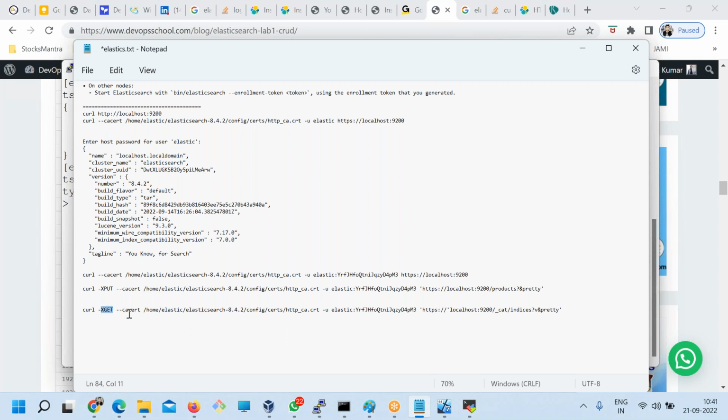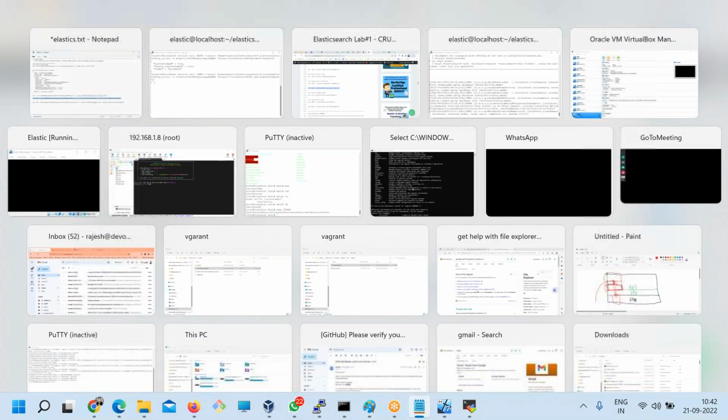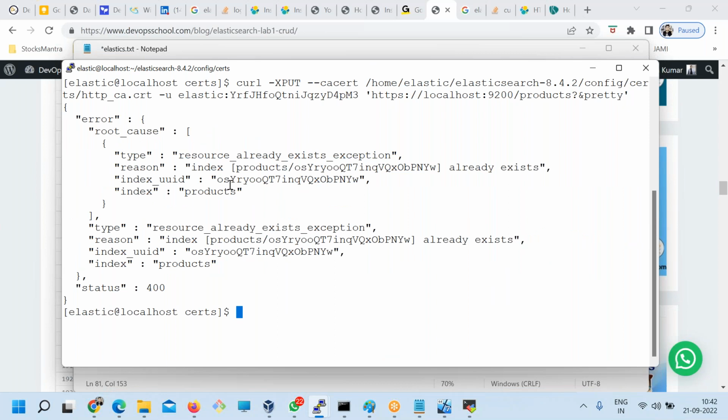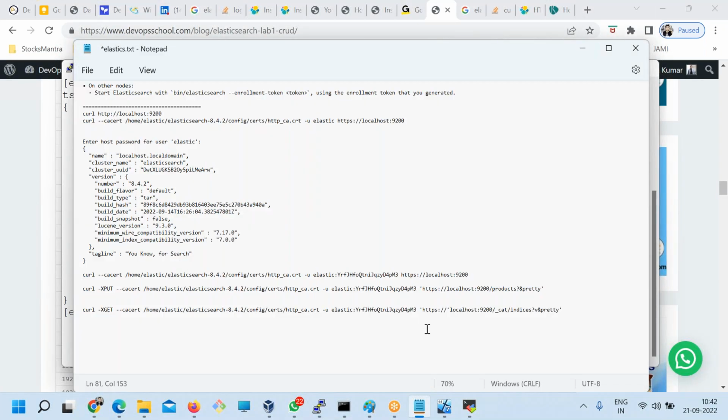Curl, aggregate certificate, elastic password. This worked, right? Yeah, let me check one more time. Clear the screen. Yes, already exists. That's the right thing.